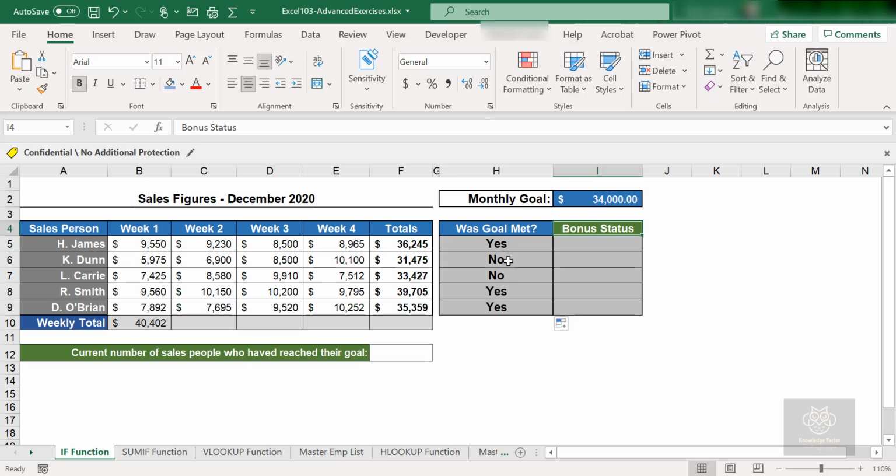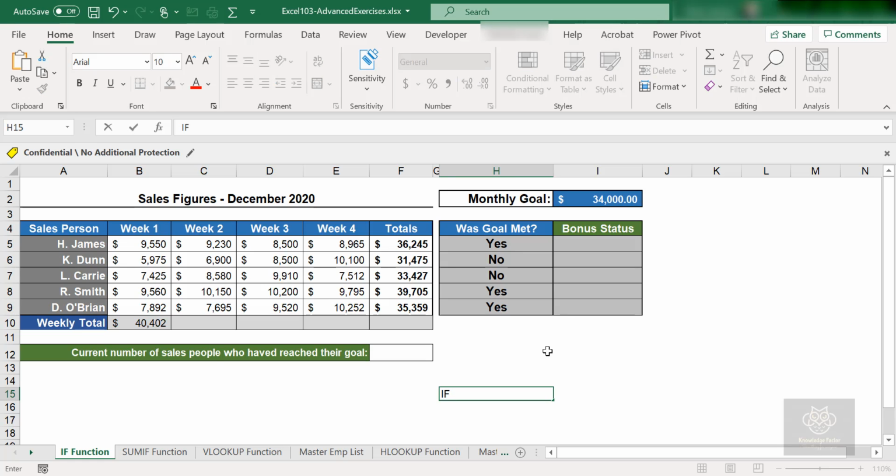And just to remind you here, here is our IF function.